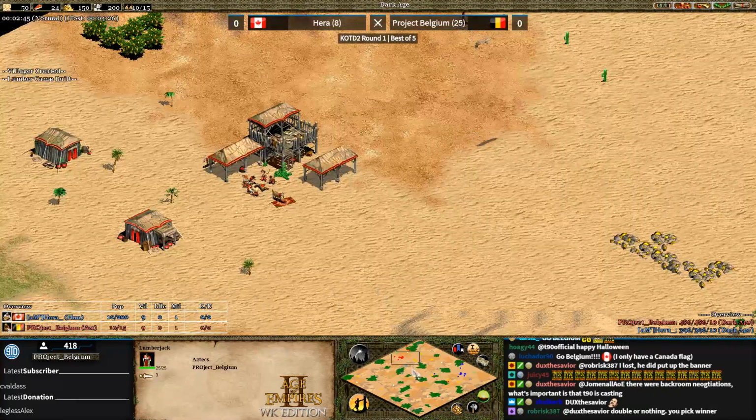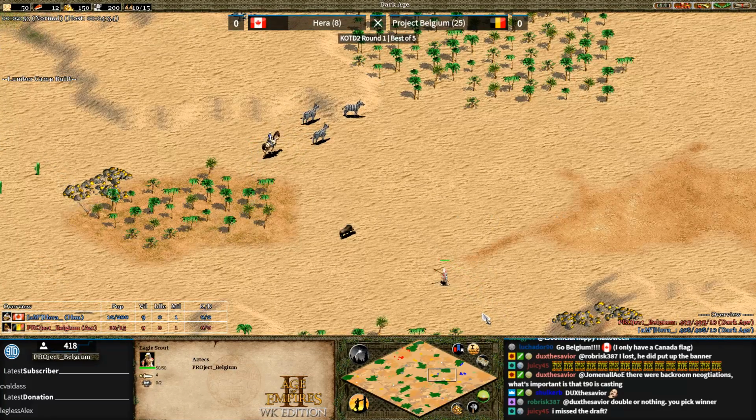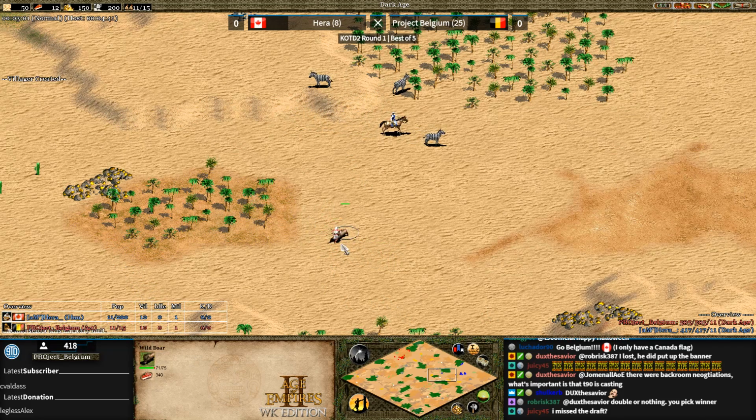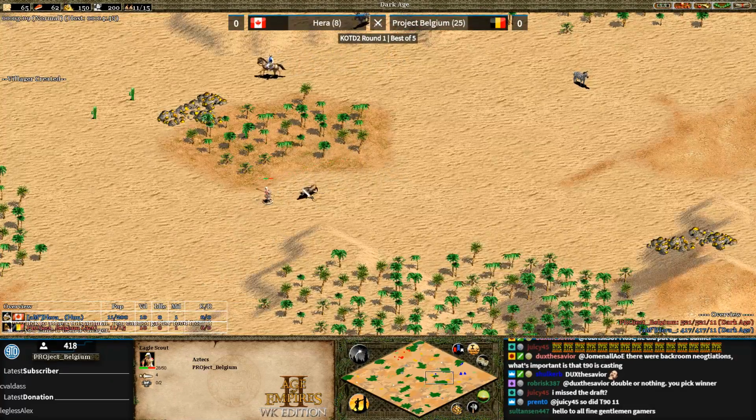I still don't have a way of explaining this, but it's a speed, mobility style versus a slow, compact style. It'll make it really interesting because Aztecs are very strong, but they're a bit slower than Huns. And already, Project Belgium is trying to steal a pig.